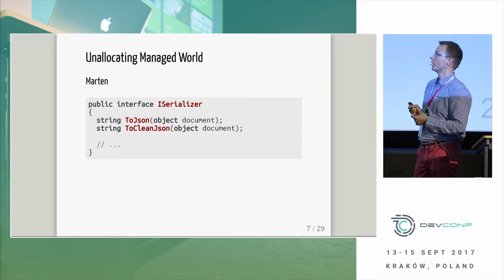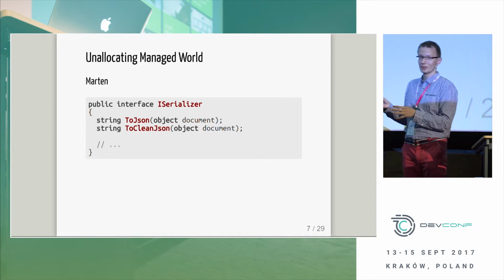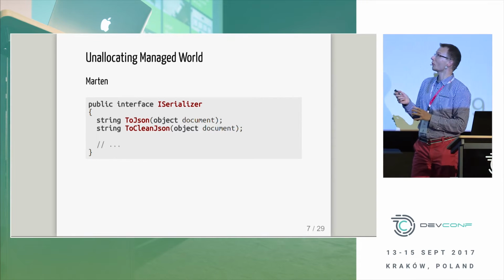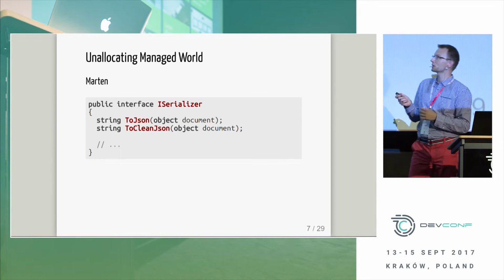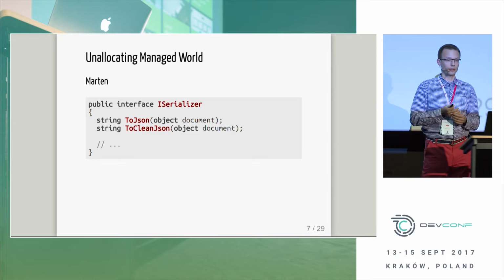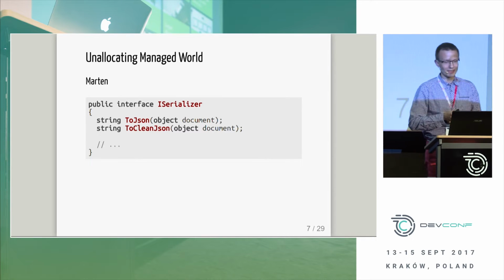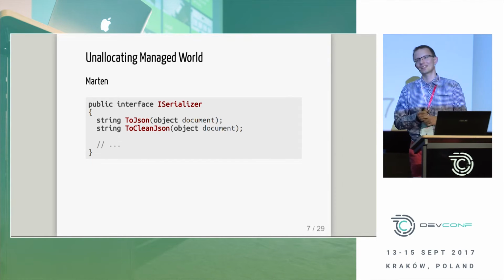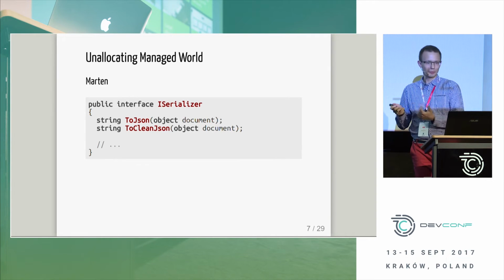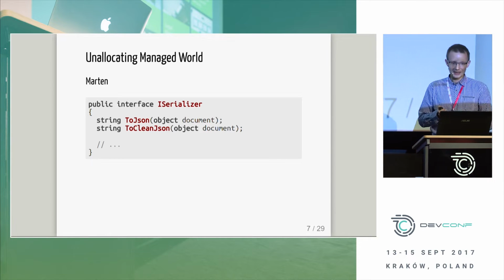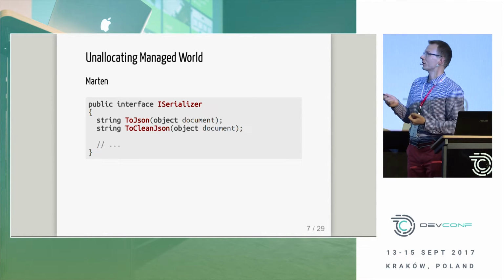And there are two methods in here. The first one stores additional metadata. The second just skips them. But as you can see, both methods work in the same manner. A document or any object is passed to them, and then a string is returned. So of course, yes, strings are cheap, but as the old performance proverb says, if you can skip doing something, it will be faster. So if you could skip doing something in here, what would it be?